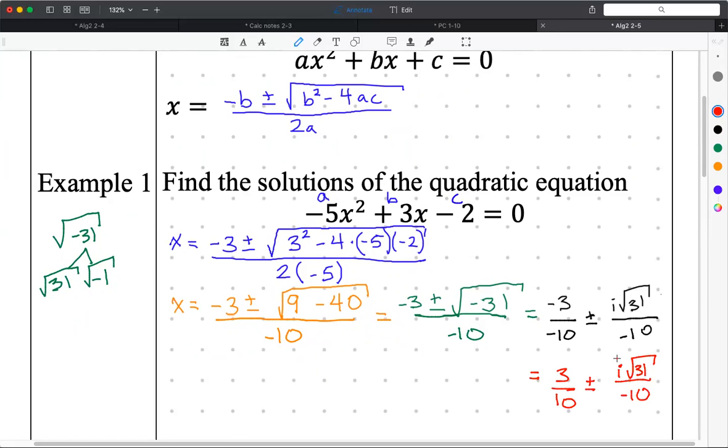Yeah, what? Could you still keep it in the form with negative 3 plus or minus i square root 31 all over negative 10? Yes, 100%. It's mathematically correct. It just depends on what form Khan Academy wants it in. Sometimes it wants you to have it in 2 fractions. Sometimes it's 1 fraction. They always change it for different assignments, depending on imaginary and complex numbers. But I'm thinking for this assignment, it's all in 1 giant fraction like this.